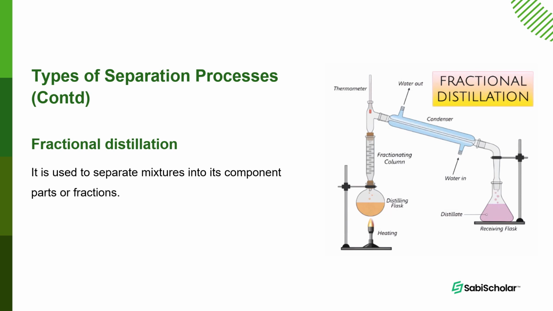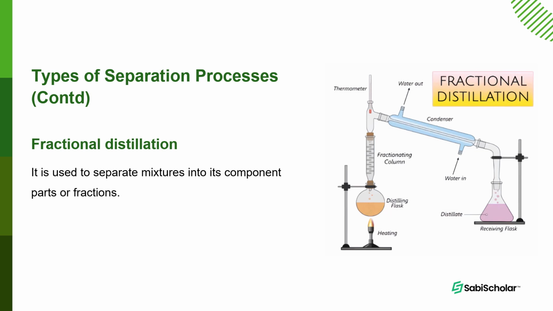So this method is also the same with distillation, but the difference is that it can separate many mixtures with different boiling points. Even if the boiling points are very close, it can do the job. Why? Because it has a part called the fractionating column. If you look at this diagram, that fractionating column stops the solvents from mixing together, even though they have close range boiling points. All right.